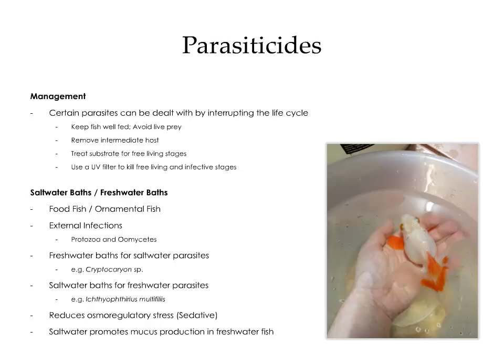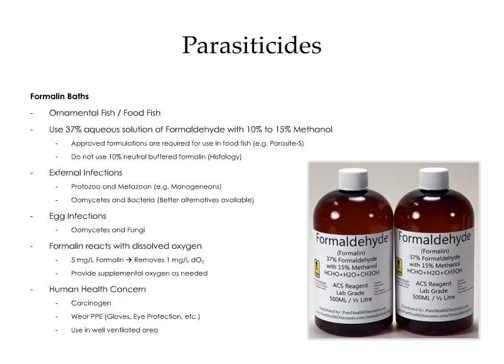If a saltwater fish is put into a freshwater bath, less effort is required for osmoregulation. The same is true for a freshwater fish that's put in a saltwater bath. Saltwater also promotes mucus production in freshwater fish. This can help form a protective coating around the skin and gills.